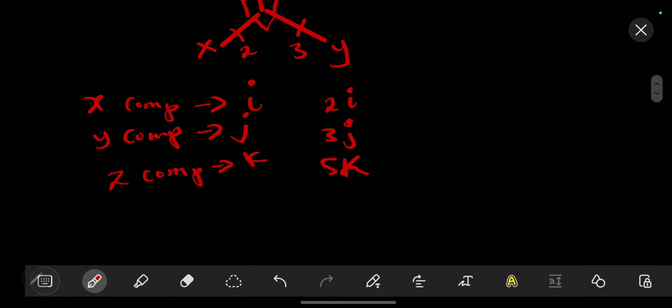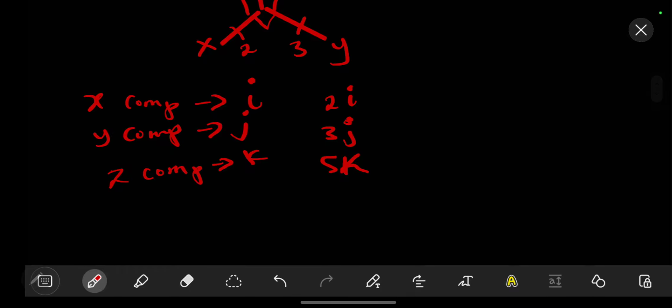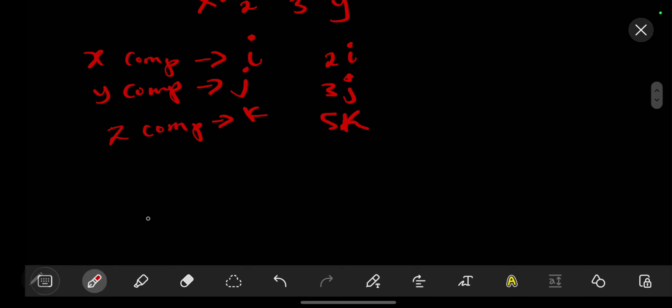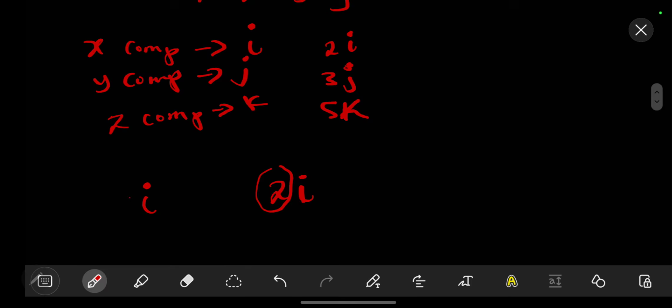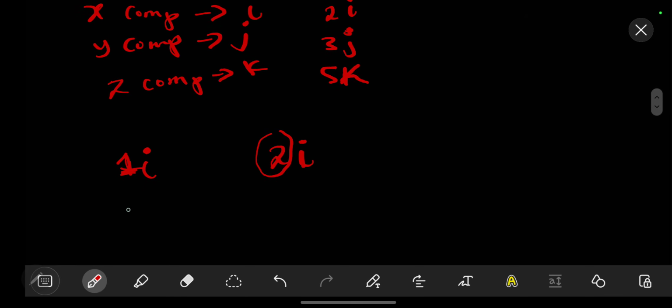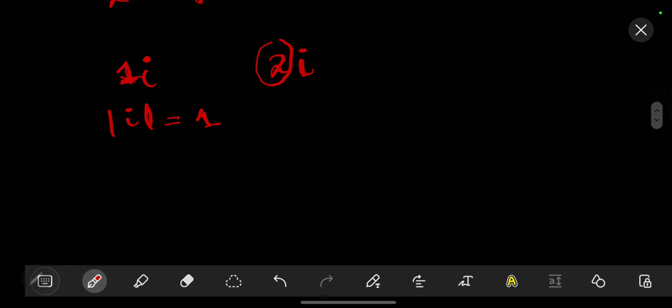So with that knowledge, let us also understand something about the dot product. If you look at i itself, 2i means the size is 2. We were just getting 2 when we were plotting, we just put it there. So this means that i has got 1 in front. The magnitude of just the i component is just 1 already. So when you just see i, the magnitude, this is the symbol for magnitude, should be equal to 1.